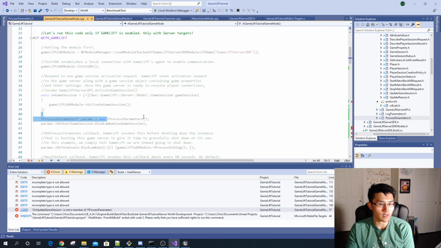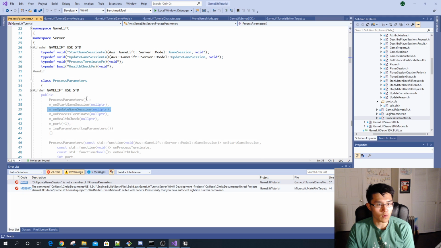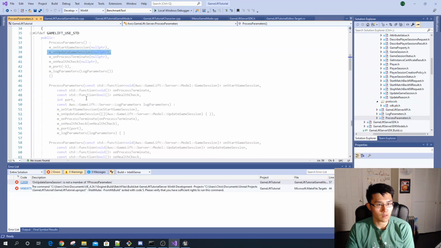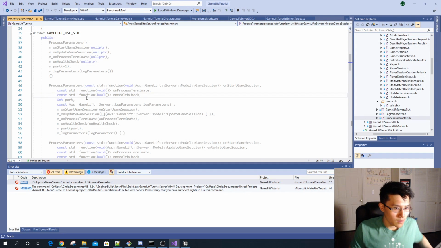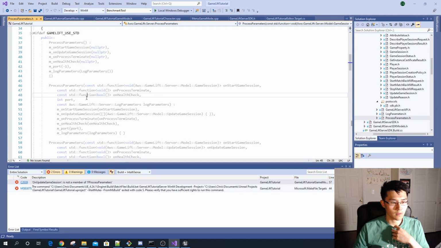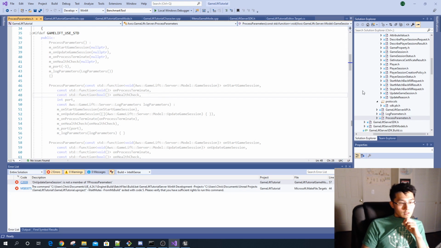They use F process parameters. That's the thing. I don't know why this process parameters is different, but it is definitely different. I don't think Get Game Session ID exists.